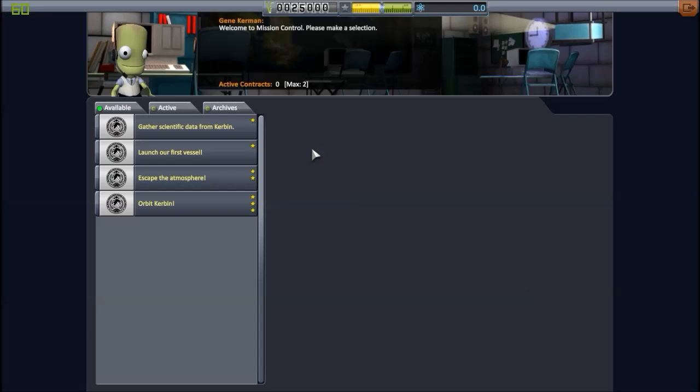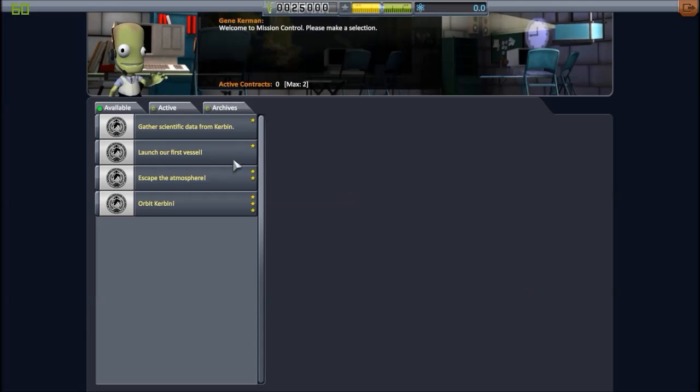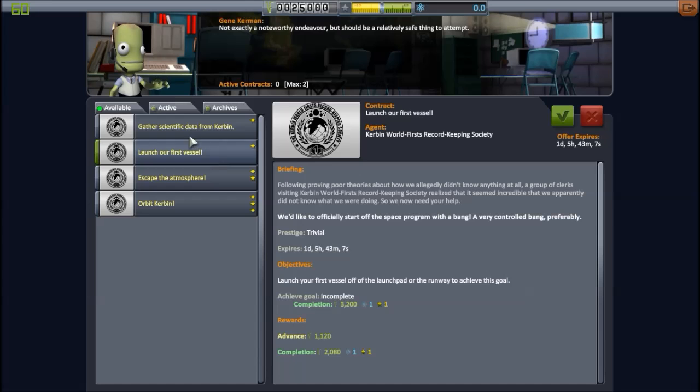So, here goes nothing. You have the Space Center, which I introduced in the previous episode. And what do you want to do first? The obvious thing is to get the contracts, to get some money, science, and reputation. Especially the Kerbin World First Record Keeping Society contracts. They will expire if you don't take them.